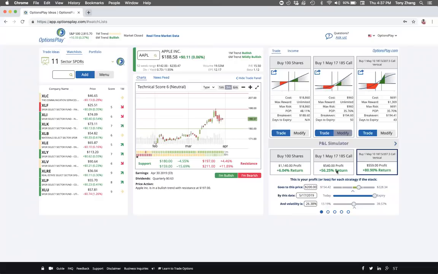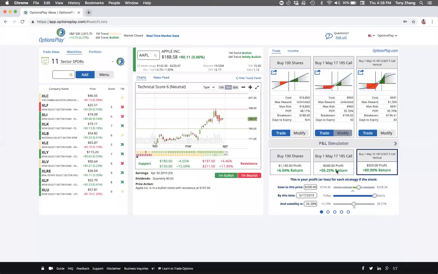I see too many beginners start out by, they learn that call options are bullish. So when they're bullish on a stock, they just go out and buy a call option and hope for the best. That's not a really good strategy. You should not only hope for the best, you should know exactly how far the stock needs to move by which date in order to be profitable.